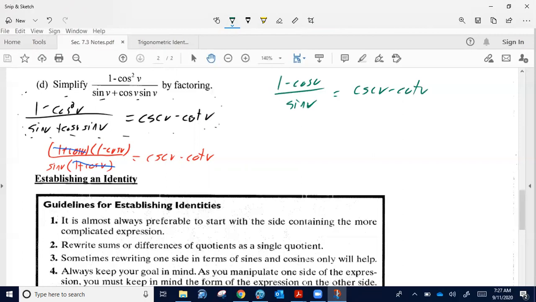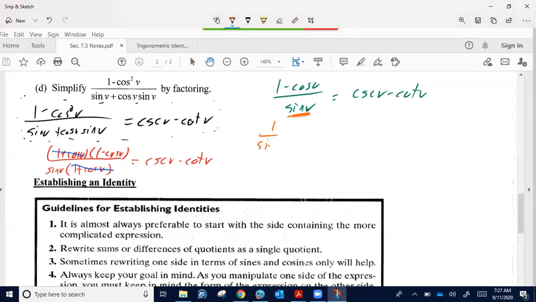And this next step is somewhat common. It kind of throws people. It goes against what you've always done. This fraction has one common denominator of sine. We can take that one denominator and split it apart. Kind of the opposite. Typically, you get a common denominator and merge it into one. Well, you can take one denominator and split it off into two, using the 1 and the cosine as the two different pieces, like so. 1 over sine minus cosine over sine equals cosecant minus cotangent.